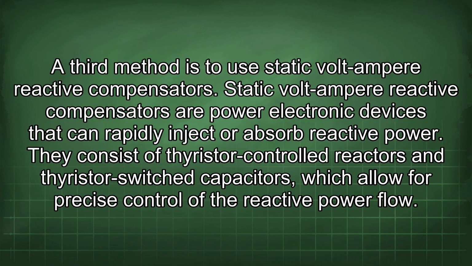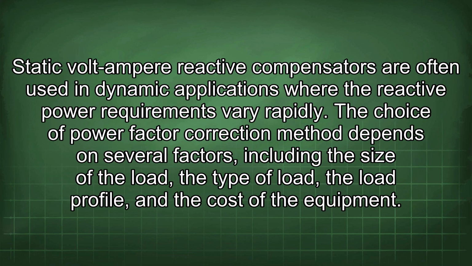A third method is to use static volt-ampere reactive compensators. Static volt-ampere reactive compensators are power electronic devices that can rapidly inject or absorb reactive power. They consist of thyristor-controlled reactors and thyristor-switched capacitors, which allow for precise control of the reactive power flow. They are often used in dynamic applications where the reactive power requirements vary rapidly. The choice of power factor correction method depends on several factors, including the size of the load, the type of load, the load profile, and the cost of the equipment.